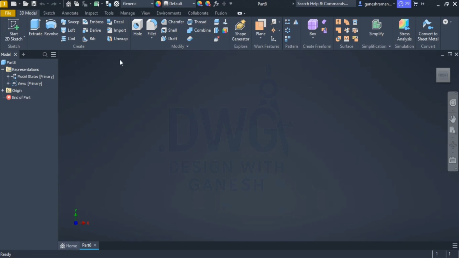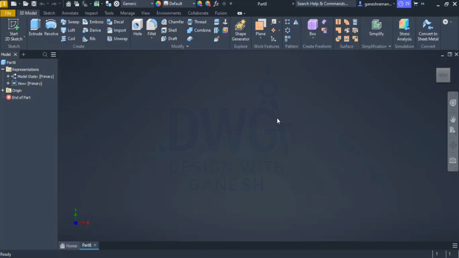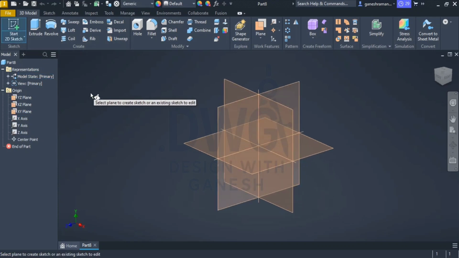We will start with one sketch and start extruding. That is the same procedure in all CAD modeling software. Here we need to make a first sketch. Based on my drawing, I want to make my first sketch on the front and right plane. To see the planes, expand the origin and you can see the planes. These are the planes. If you click on the sketch icon, it will start displaying the planes.